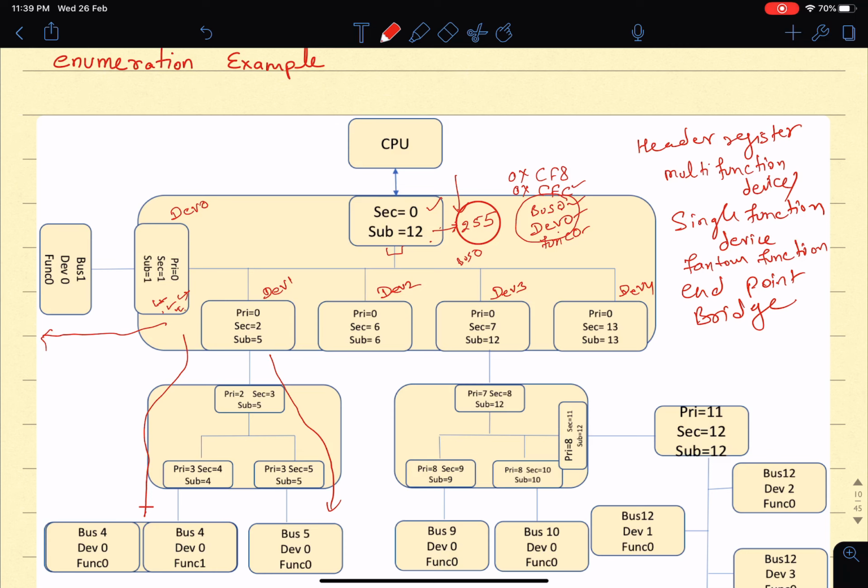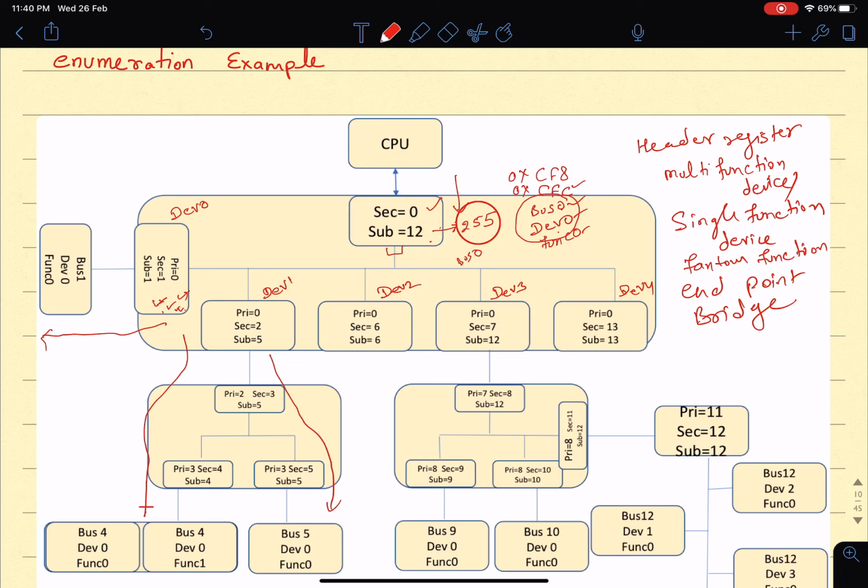From there it will know. So first the vendor ID will be read. If it is all ones, it means this particular bridge is not configured. If it has some value, it means this particular bridge is available. Then it reads its header.